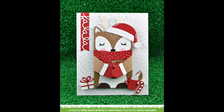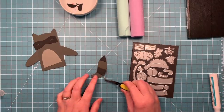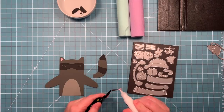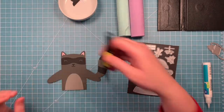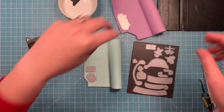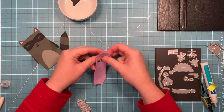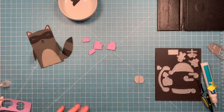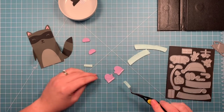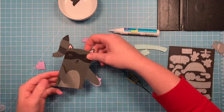Next up Shari is going to be creating a card with the raccoon version of the woodland critter hugger. We're going to start layering all of our pieces — we have some storm cloud cardstock and some black licorice cardstock and we're going to layer the details for his tail and also his belly and his cute little face. We can add the little details to the ears cut from some ballet slippers cardstock and then give him a little nose and a smile. Then we can fold those arms in so he's ready to hug something. Shari thought it would be really fun to create some details out of felt, especially since we're looking at mittens and earmuffs and scarves. We're going to die cut all of these pieces with felt — these dies cut beautifully through the felt. We can then take our liquid glue and attach these pieces together, adding the fur detail parts of the little mittens — and I love this combo of turquoise with purple, it looks particularly cute with the coloring of the raccoon.